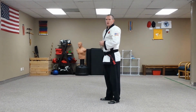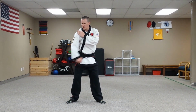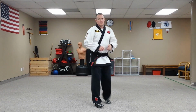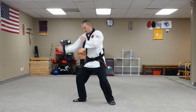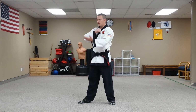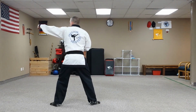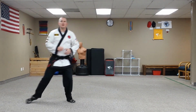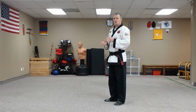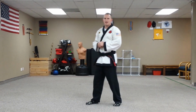Next one is called a hammer fist. We have a low hammer fist. Comes through this direction. It's a strike to the groin. From here. You also have a downward hammer fist. You have spinning hammer fist, which we put into a side position like this. And we spin. Boom. Boom. So those are your hammer fists. You can use those in a lot of different situations. Pulling them down, strike them in the kidneys, things like that.